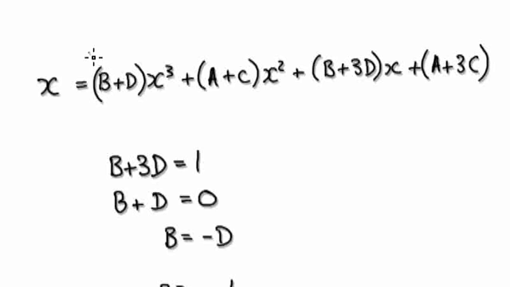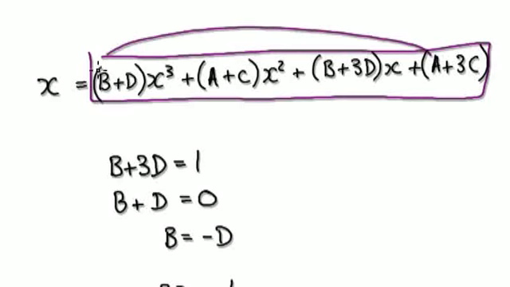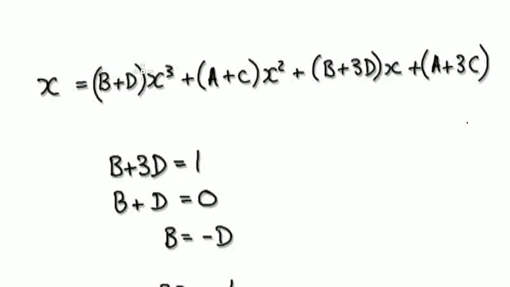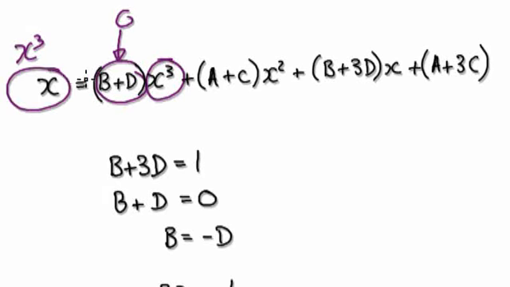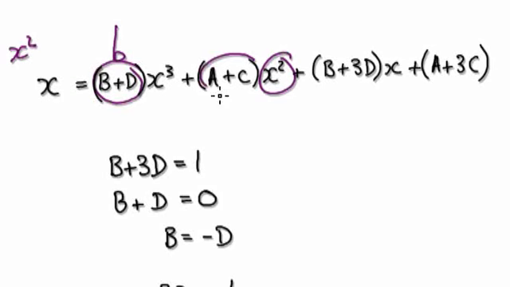If you look at this, we want to find a, b, c, and d in such a way that this whole thing here equals this. So we need to set this to be 0, because on the left hand side there is no x to the power 3. So somehow make this 0. On the left hand side, there's no x squared term either, so we need to somehow make this 0.